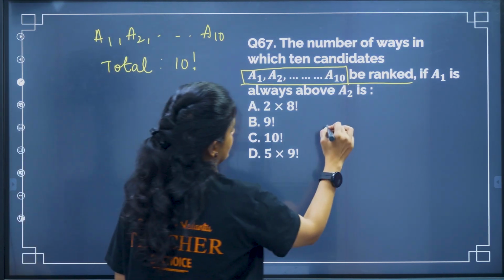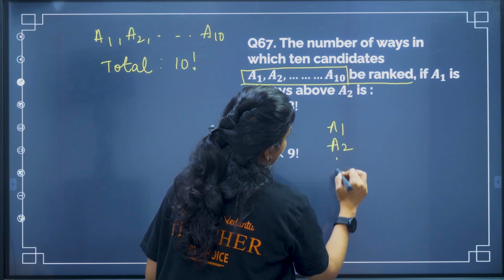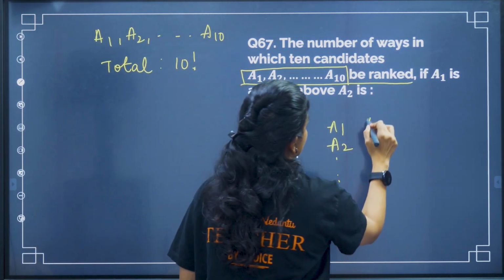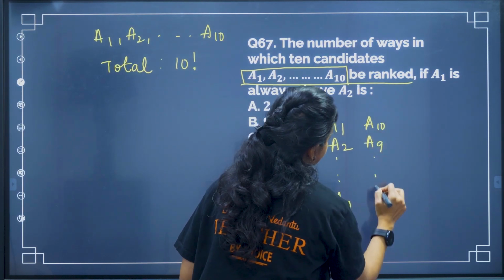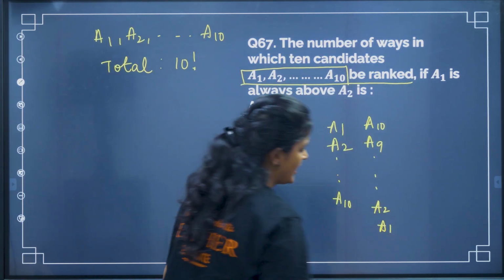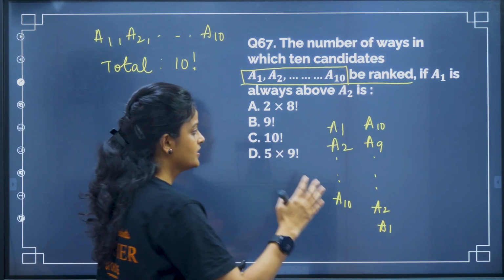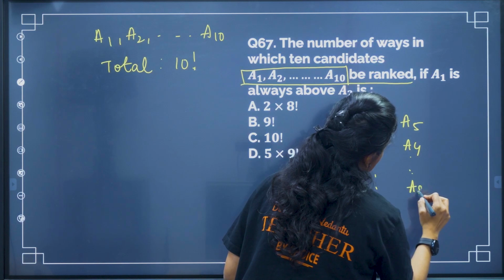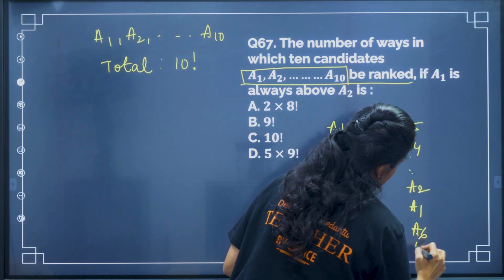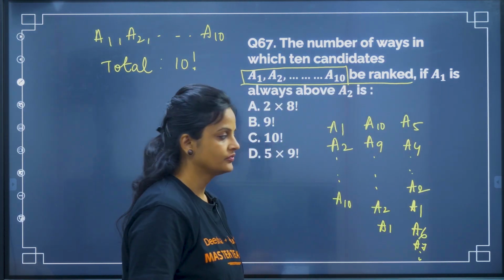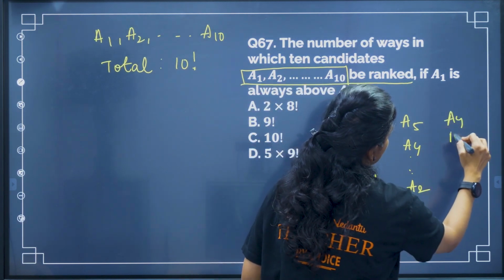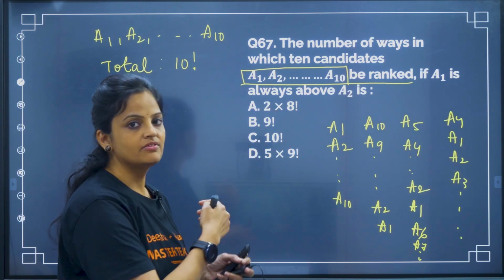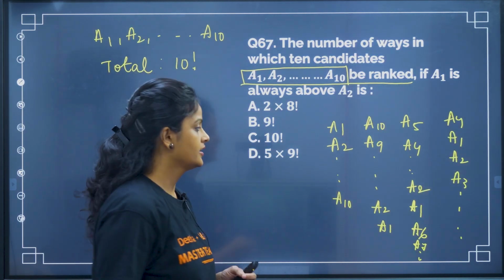Now if I am arranging them, one way can be like this, A1, A2 and so on till A10. Other way can be this way, A2, A1. Any way, there are so many ways and we are finding how many are there like that. So it goes on like this, A1, it might be 6, 7 until A10. This is also one of the way. It can be A4, A1, A2, A3 and so on. I am just giving you examples so that you will understand how we are getting the answer.